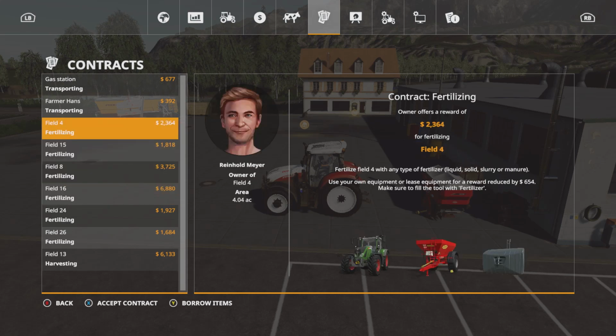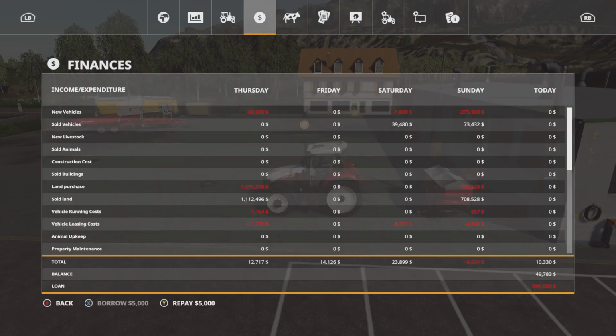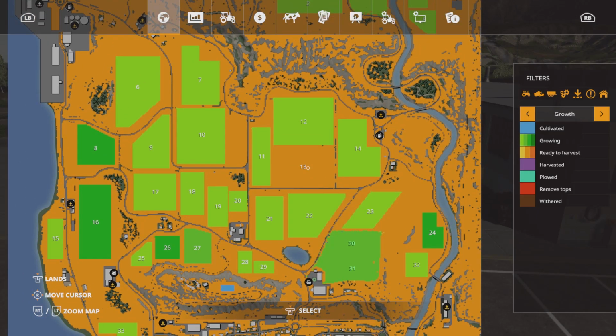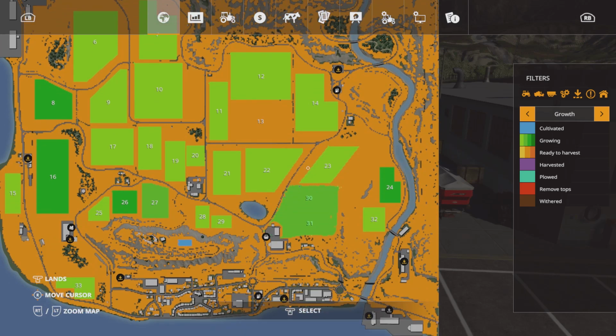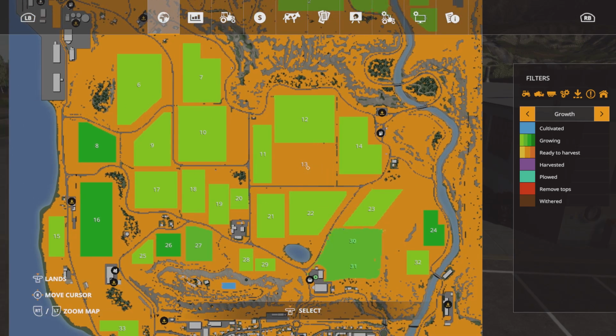I might make a decent amount of money off this. Like I say, there's nothing else to do. Everything on the map is growing. There's literally the only field left to be harvested is 13. Everything else is in a growing state. So yeah, we'll just get everything fertilized and wait for the harvest contracts to start rolling in. We can start flipping fields. So that's about all we can do right now.